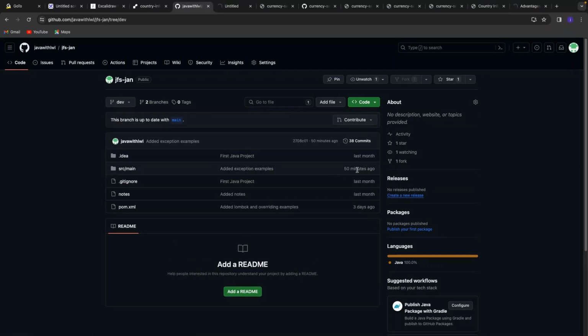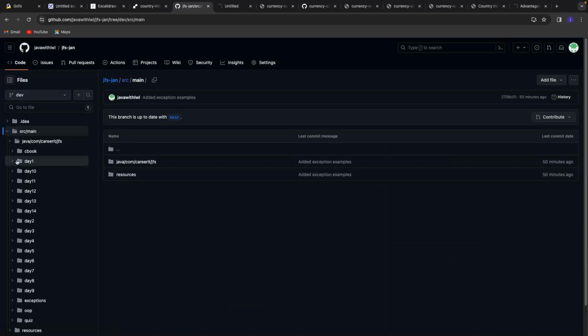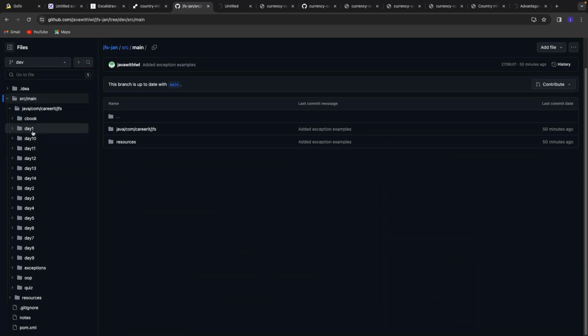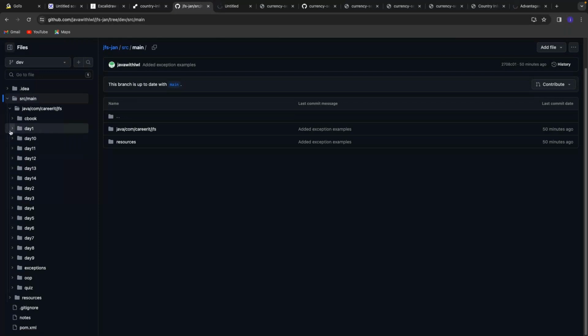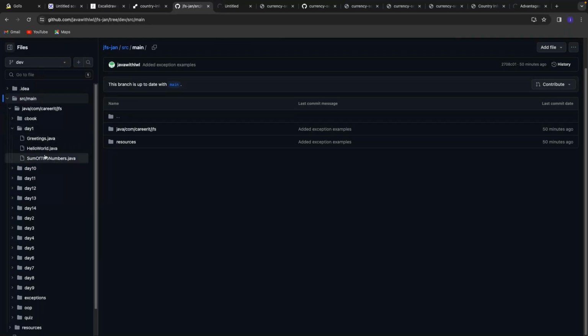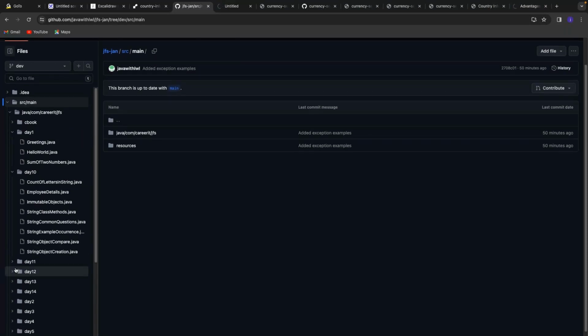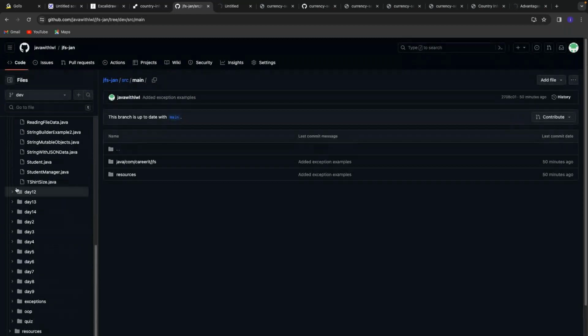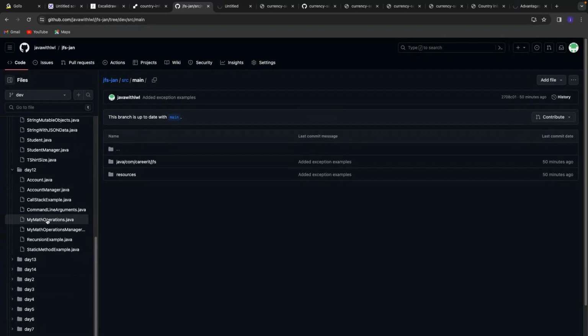Currently it is going through exceptions. So you can see here the examples of what we have learned so far, everything day by day. Day one may be simple examples. Day 10, if I'm taking, is the String class, and day 11 is StringBuilder, how we are going to use it. Every day's classroom examples will be pushed to the GitHub repository, where you can clone the repository and keep it for your reference.